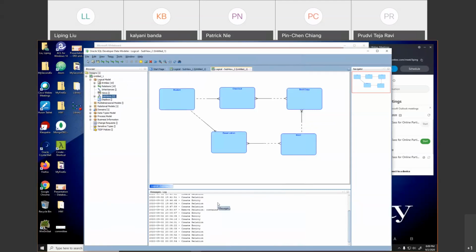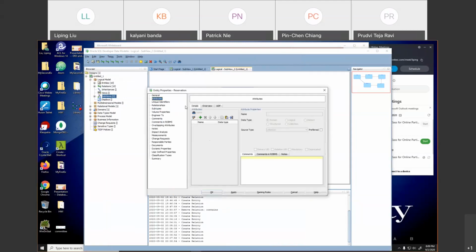Okay. Now let's just put a couple of attributes. Just signify some, basically what do you mean by checkout? What do you mean by reservation? Let's do reservation first. So reservation will have reservation ID.